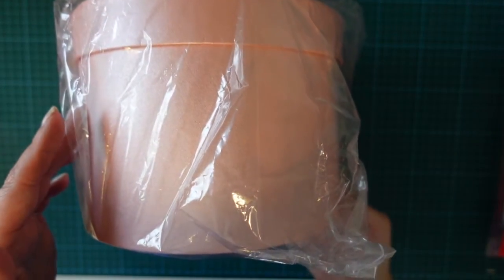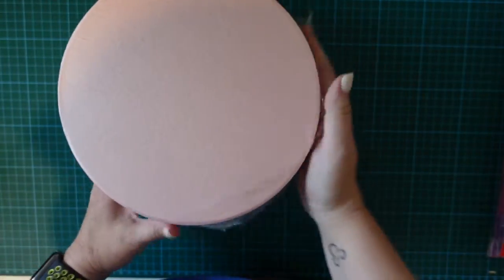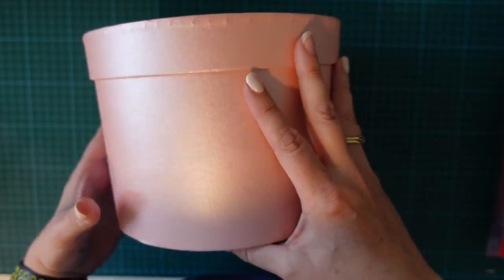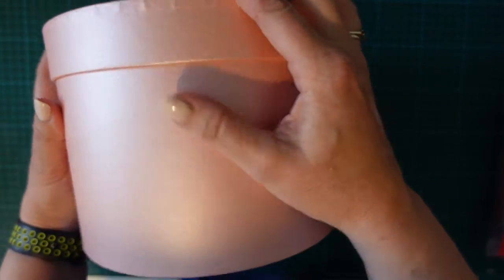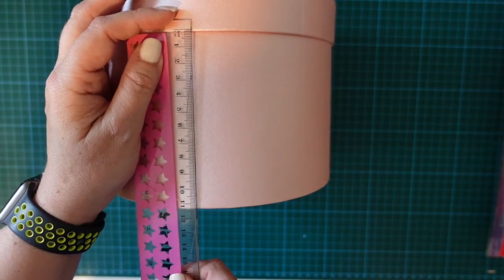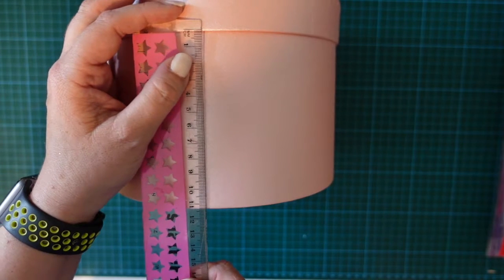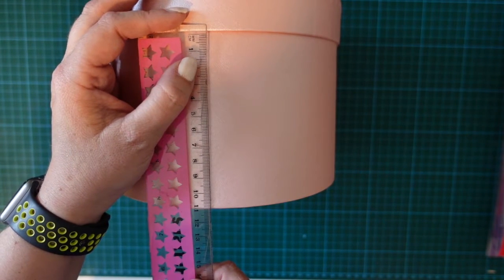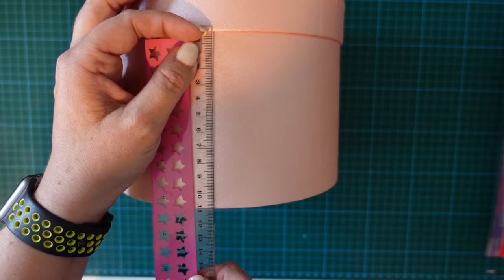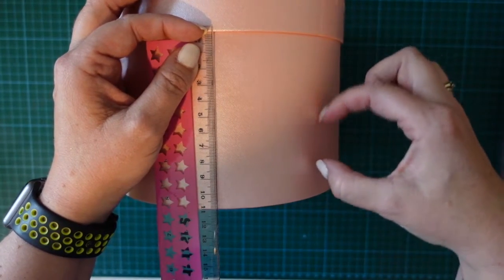Now this is the hat box that we are going to be personalising with this design. I'm just going to open it up. Okay, and it's a lovely pearl finish box. So what we want to do is just measure the distance between where the lid goes on here and the bottom of the box just there. I'm looking at that is approximately 11.5 centimeters. So we want to make it centered. So if we say 11, let's go for 11. So we need the center to be around there. Okay, so if we make it just under 9 centimeters in height, it will fit in that space nicely.